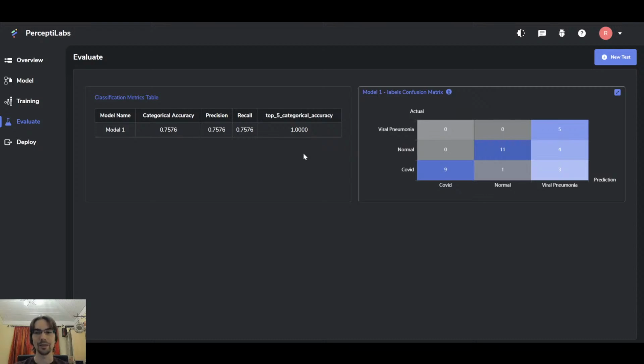All right, but that is how to use a TensorFlow Hub Model in PerceptiLabs, and a deep dive into the different metrics which PerceptiLabs have, and how to use them. And, well, more than just PerceptiLabs, how to understand and use precision, recall, and confusion matrix, and everything else in general for your deep learning modeling.